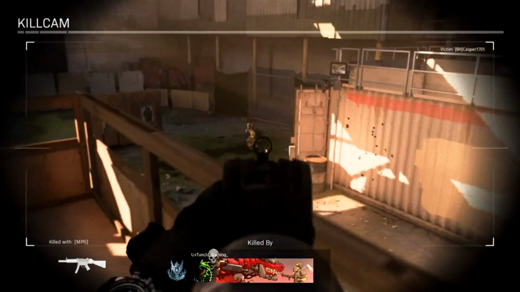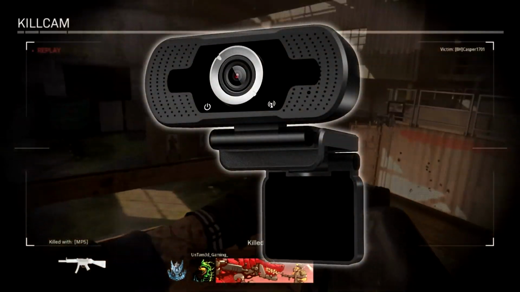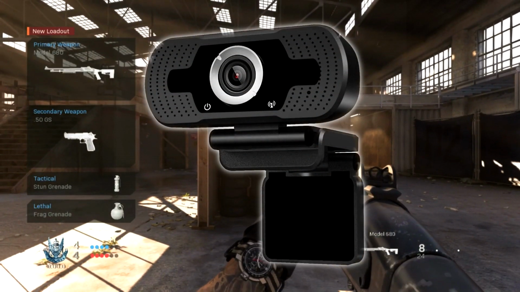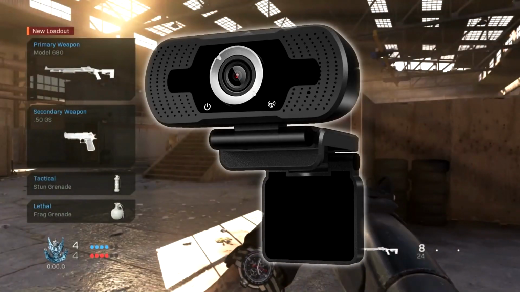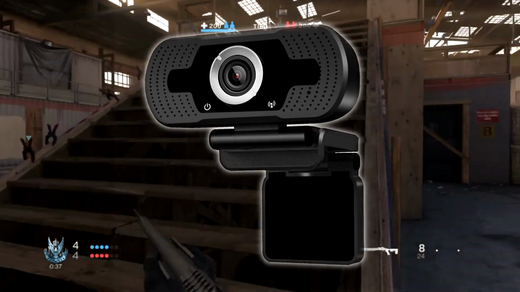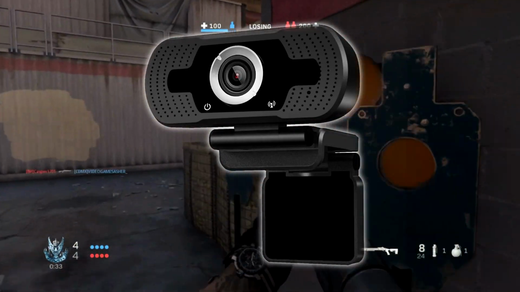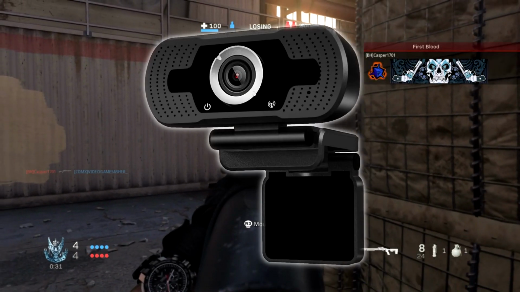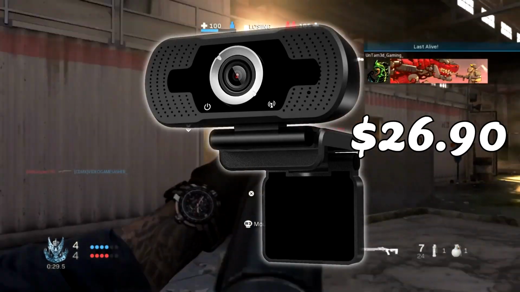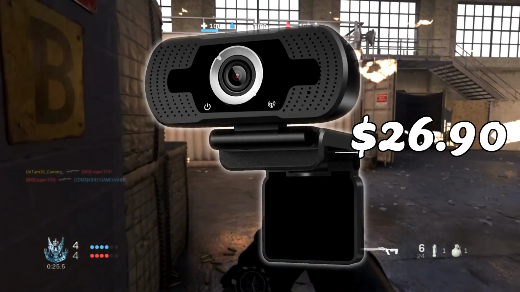no need to worry. And the next one after that is the Anivia. I'm sorry if I'm butchering that name. 1080p HD webcam W8. I'm not sure if that's what it's called, but I'm just trying to do the best I can here. I'm sorry. But that comes at a price of $26.90. Again, able to record 1080p, 30 frames a second.